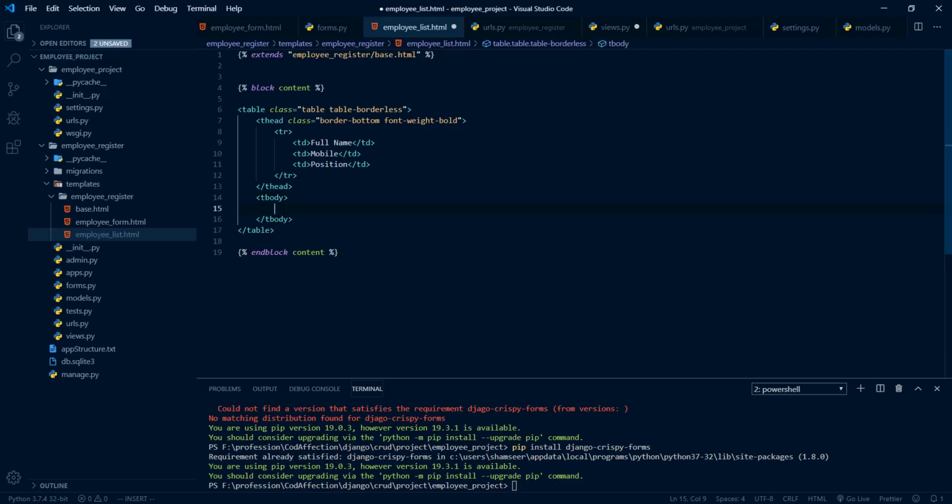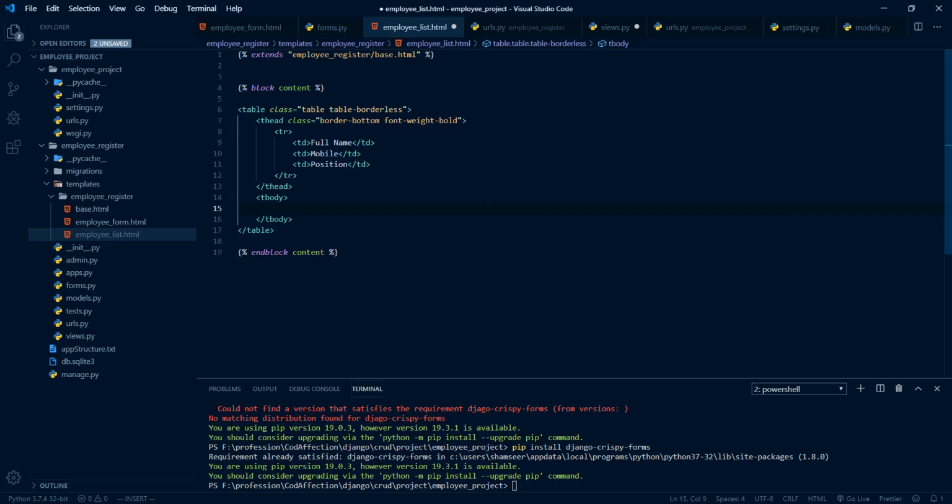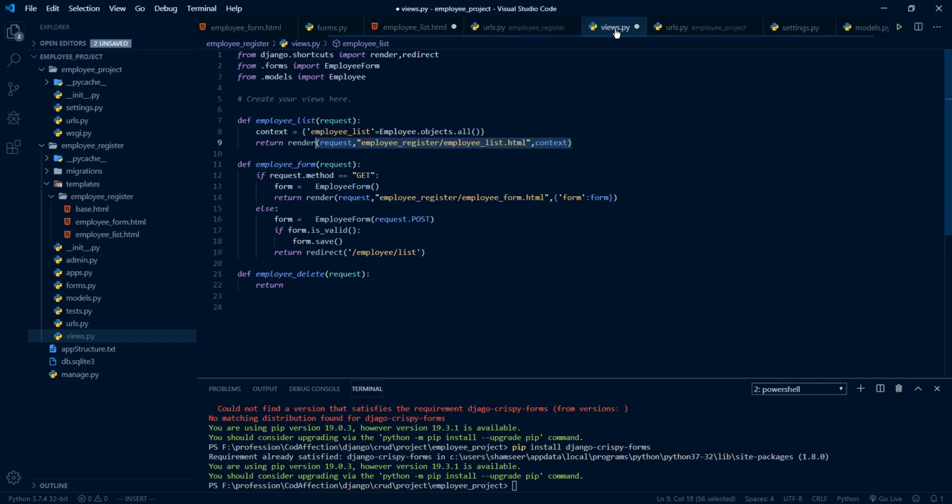Here we have to show all of the employees from this table here. For that, we can make use of the for loop syntax. So here it is. For each employee record inside the list, employee underscore list, we have passed this list inside this view here, employee underscore list.